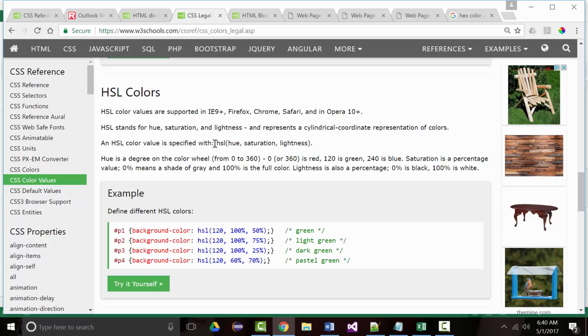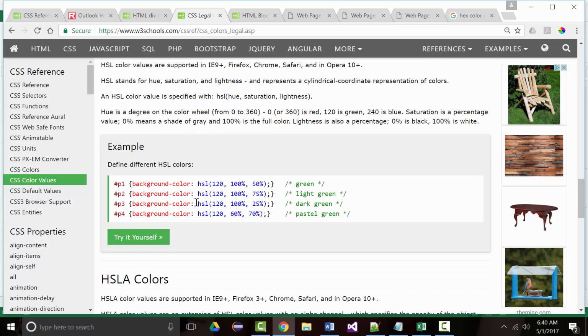It works on a color wheel. All right, so from 0 to 360 is red, 120 is green, 240 is blue. So 0 or 360 is red, 120 is green, and 240 is blue.